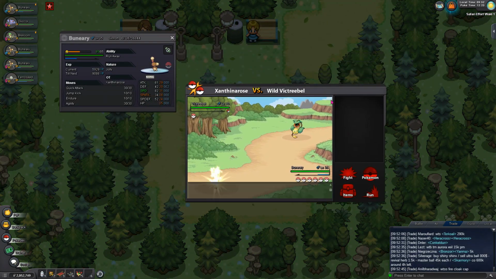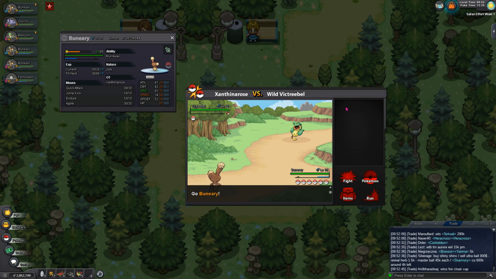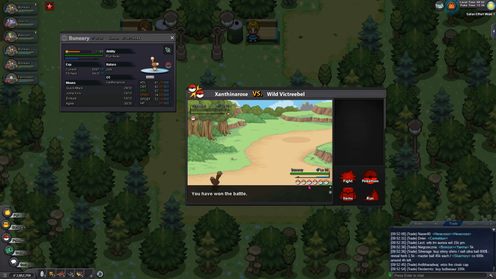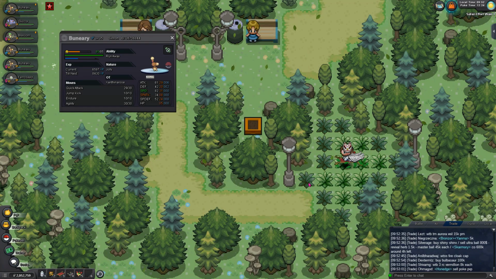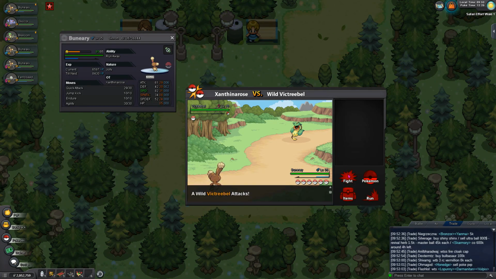So right now we have a Victory Bell. Victory Bell is a 3rd evolution. Naturally, I'm going to get 3 EVs per battle. But I have my Macho Brace equipped on my Pokemon, and therefore I'm going to get double that. So I'm going to get 6 EVs per encounter on every Pokemon that I battle here. So make sure that you have your Macho Brace equipped on your Pokemon before you start battling.